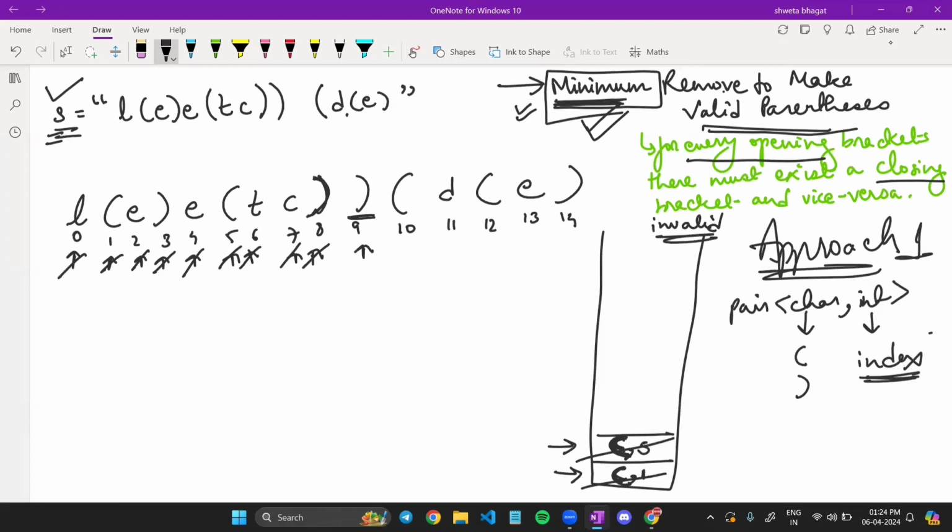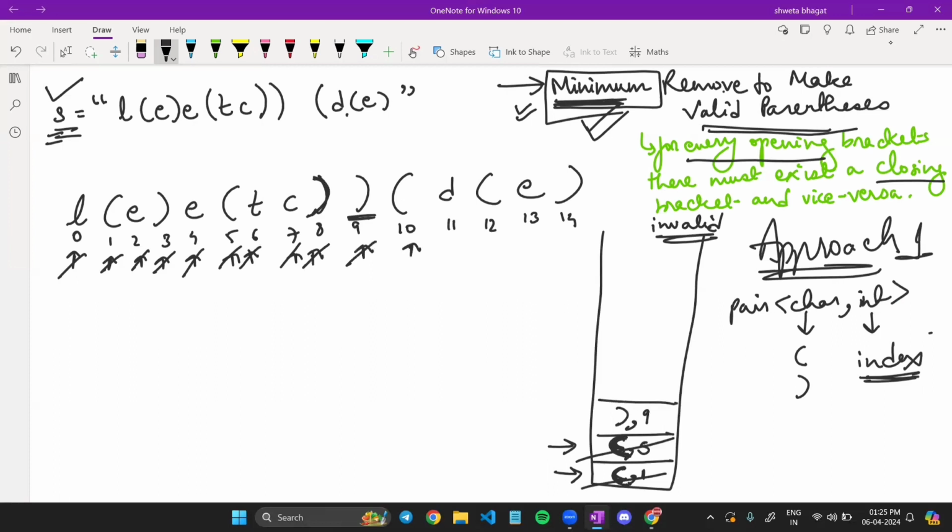Now we have got a closing bracket. Whenever we get a closing bracket, what do we check? We first check whether our stack is empty or not. If our stack is not empty, then we check whether the top value is an opening bracket, correct? So firstly, let's check is our stack empty. We can see that we don't have any values in our stack, so our stack is empty. Since our stack is empty, we don't have any top value to compare with, right? So we will simply put this particular closing bracket and its index in our stack, fine.